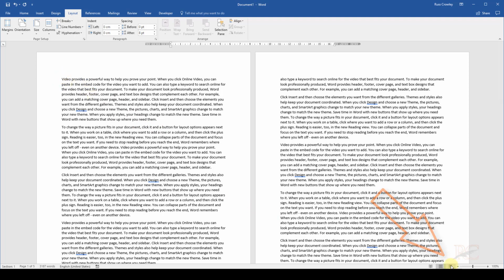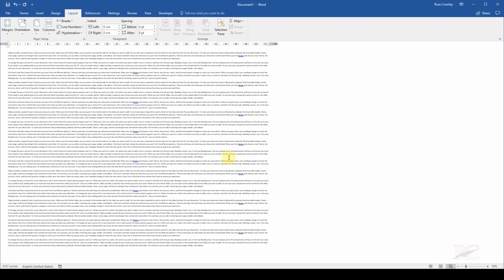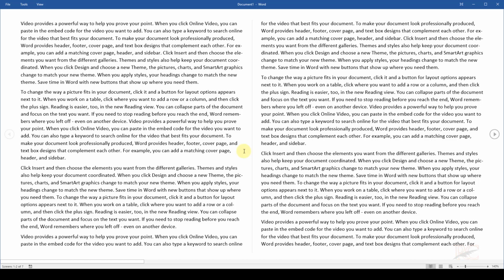If I click on web layout, this is what it's going to look like if I save this document as an HTML document and upload it to the web. The third option, the read mode, if I click on that, it basically removes all the interface options and just leaves me my document so I can read it. I'm not a particularly big fan of read mode because there's a lot of clutter, but it works for some people. So I'm going to go back to print layout.